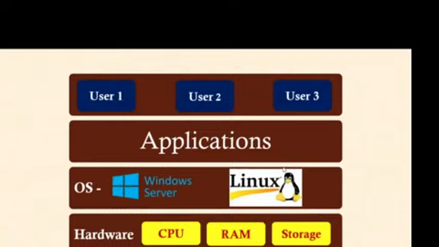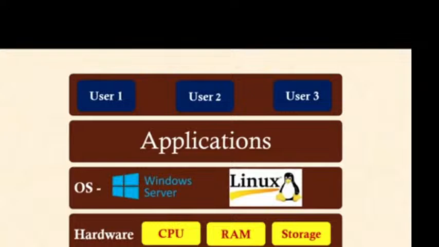For example, on a Brazil server, there may be 300 people connected. Maybe in Russia, 500 people are connected. Maybe for an Indian server, there are 10,000 people connected. So the server is the same. The responsibility, the roles, and the work of the server are the same. But now the hardware requirement for that server will be different. For a Brazil company with 300 people connected, a certain hardware should be there. But for an Indian company with 10,000 people connected, obviously the hardware should be more, isn't it?